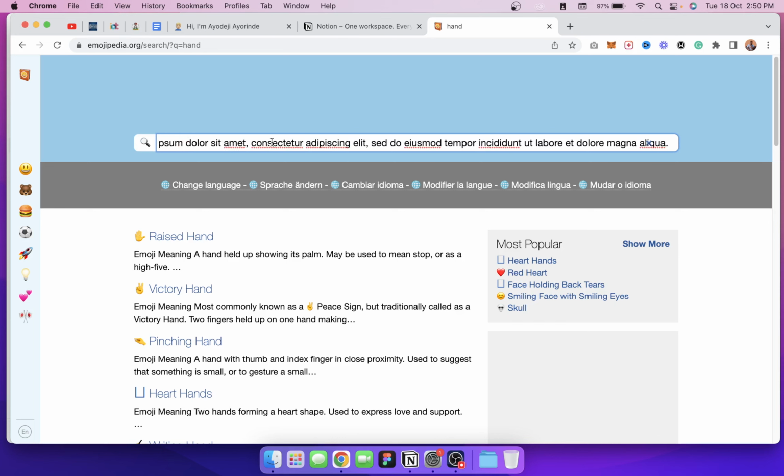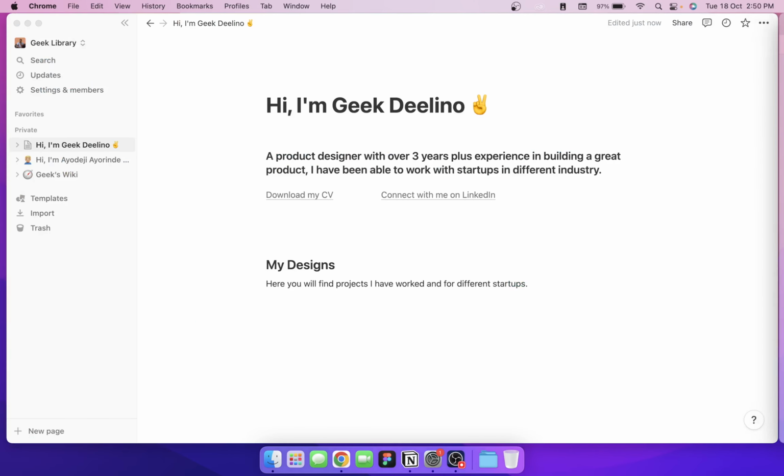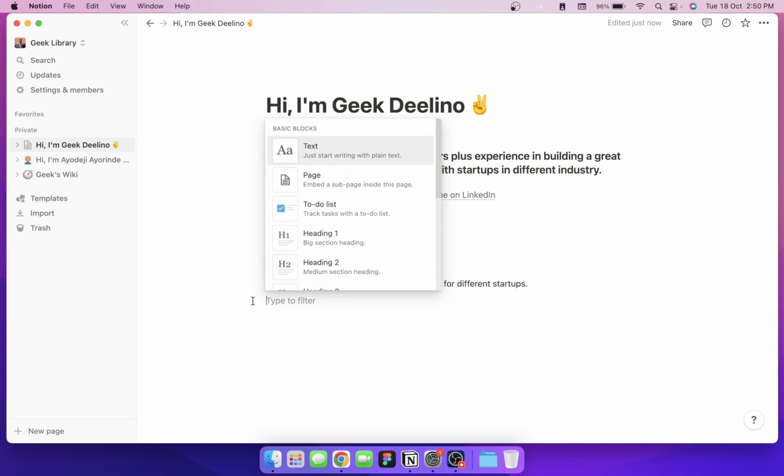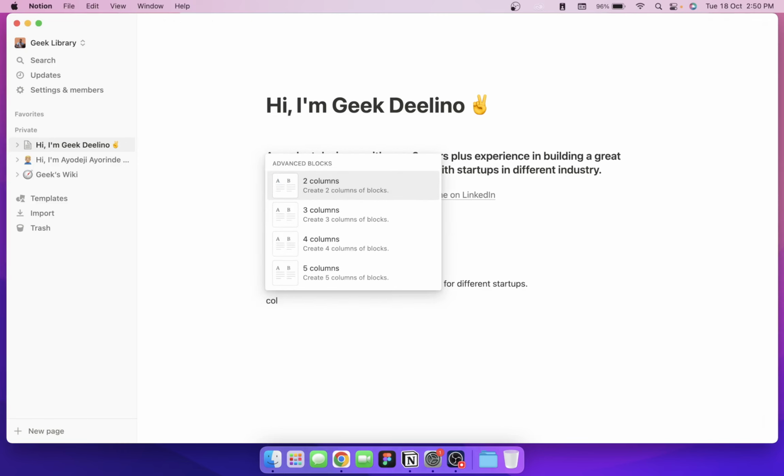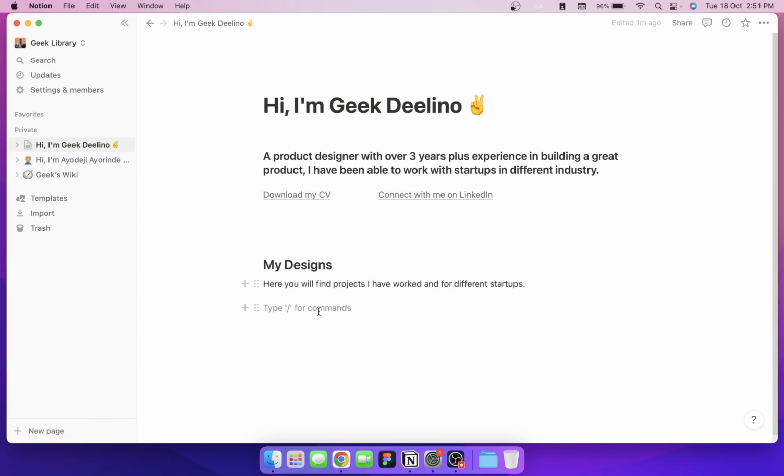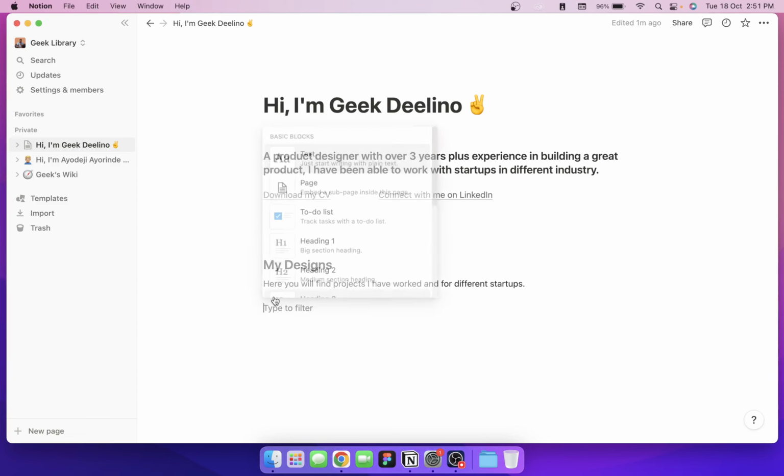I'll paste it here. Why I'm actually doing this is because I want to format the color, because I don't want it to come with a color, so I can show you how to change the color. All right, so I'm going to do that again. Remember, like I said, in order for you to do that, you need to create a colon. So you're going to create a colon right here. I'll create two colons. On this colon, I'm going to put an image right here.